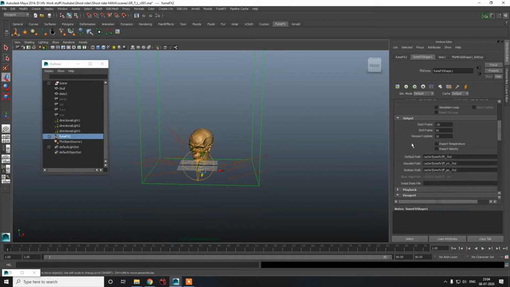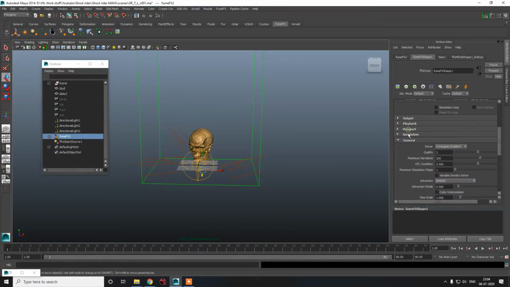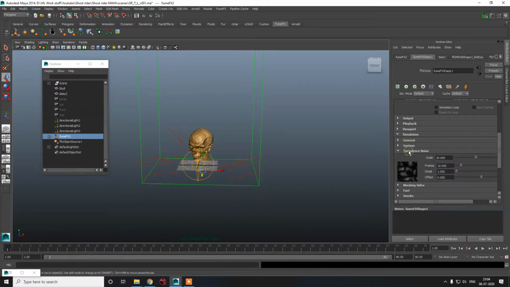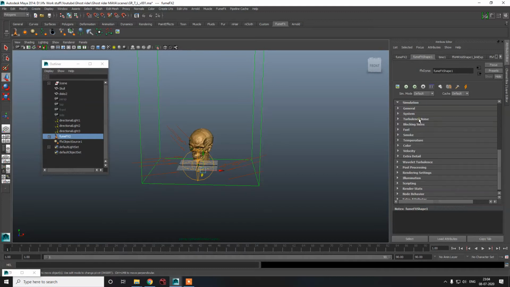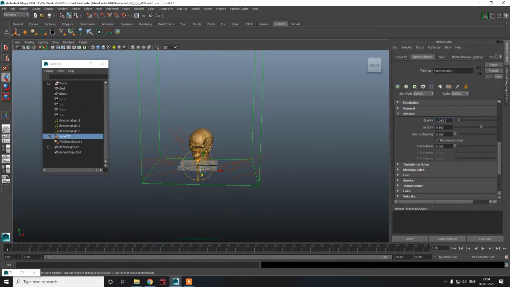So we'll just quickly set everything. Let's change the turbulence to 5, system gravity to almost 2. Let's keep the vorticity and just a little bit of turbulence, not too much.